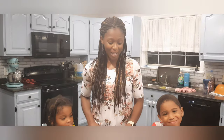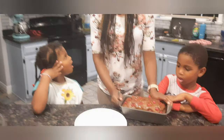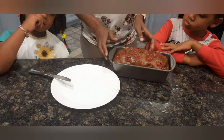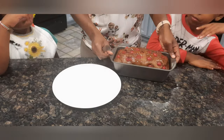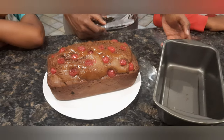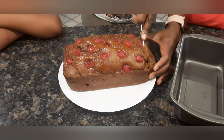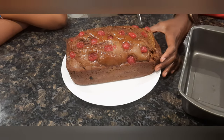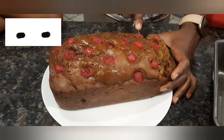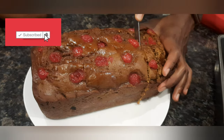We are back with Azah. Azah just got this out of the oven — it was 350 degrees for 60 minutes. It has cooled down and we're going to go ahead and taste it. This came out of the pan nice and easy, clean. We are going to go ahead and slice it up and taste it. Are you ready? I'm going to taste the cherries — that's your favorite part. And this is traditionally served with cheese.